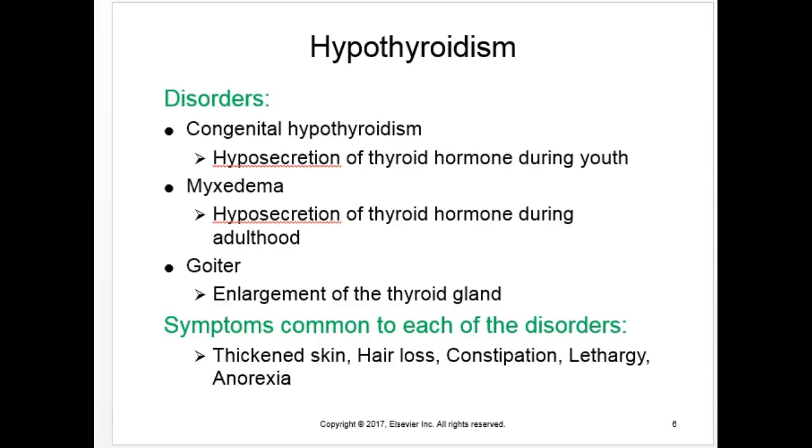A goiter is enlargement of the thyroid gland resulting from overstimulation and elevated levels of thyroid stimulating hormone, TSH. So TSH is elevated, but there's little or no thyroid hormone in circulation. So it's kind of weird. So it's large. The stimulating hormone has a lot circulating around, but it's not stimulating anything. It's not making the thyroid hormone.